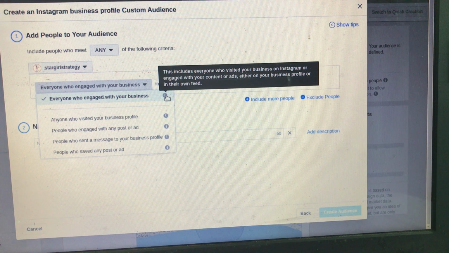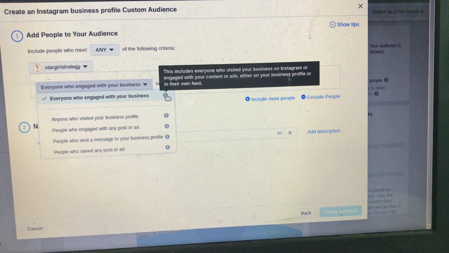Let's say when you run your Instagram ads, people who like the ad, comment, save the ad, send DMs and all of that, either on your profile, your feed, or your story, wherever. So far they have interacted with your page or your ad or whatever relates to you.